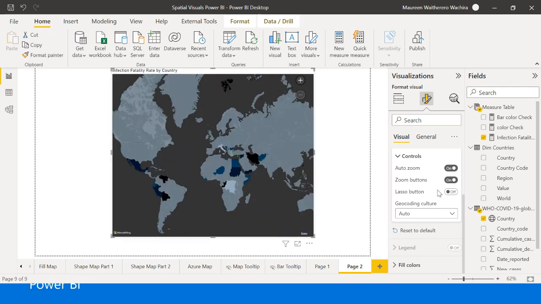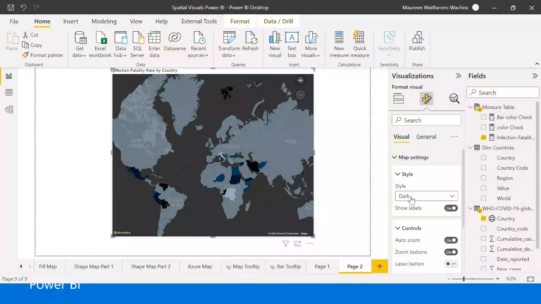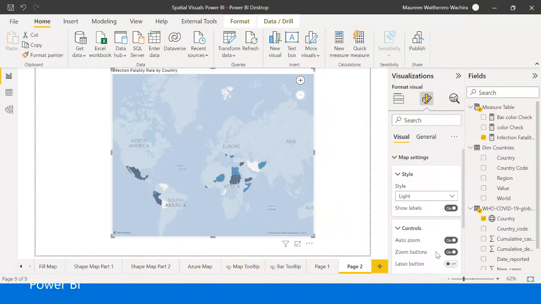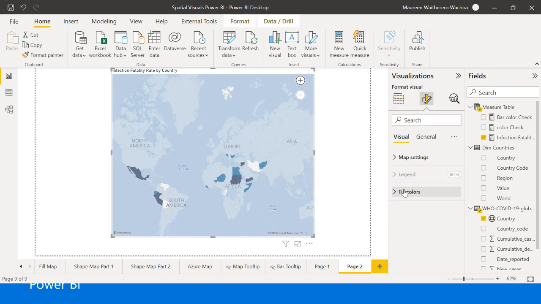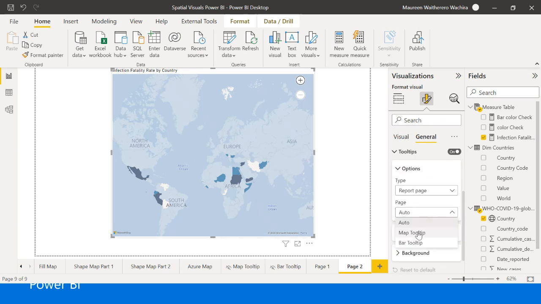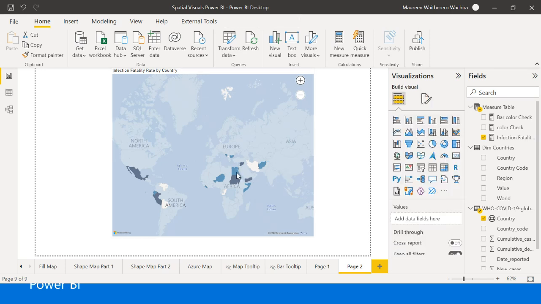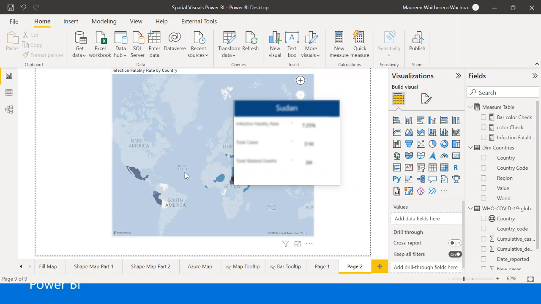As you can see, similarly to the other one, it doesn't have much customization that you can do, but it still says what we need to say. You can also add our custom tooltip. Here, you can add our tooltip.